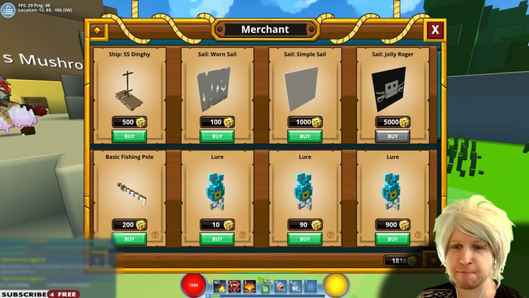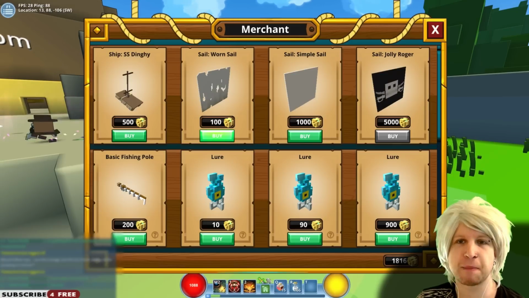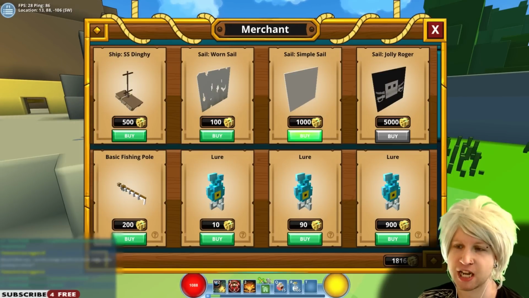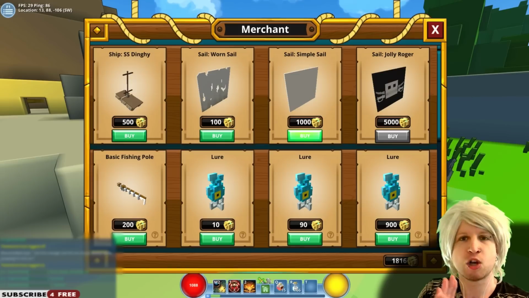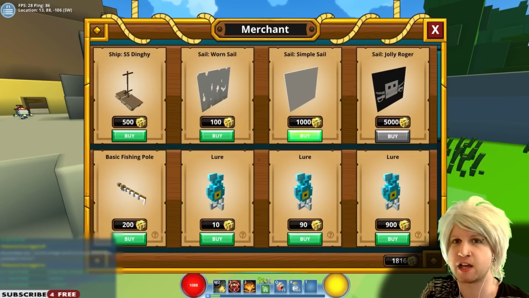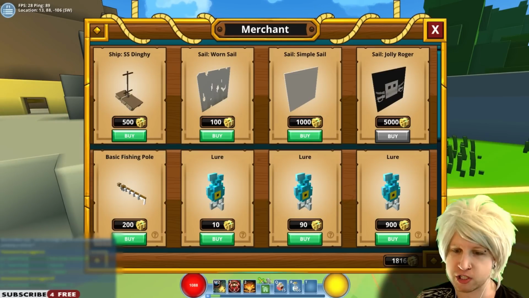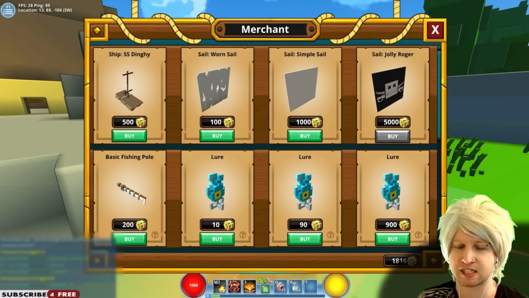It's absolutely beautiful. So you can buy yourself a cheap ship for 500 glim. You can buy a worn sail for 100, a simple sail for 1,000. Now you're going to need to buy quite a bit of simple sails because you actually need them in order to craft some of the other ones that we were just looking at presently. There's also the Jolly Roger one, which I like, and this interface is really, really cool.